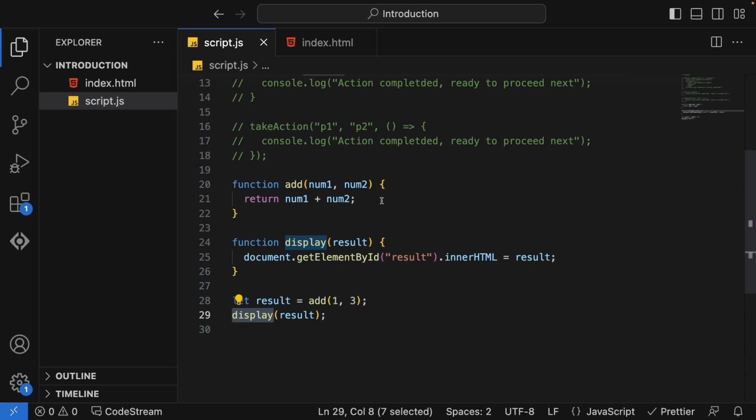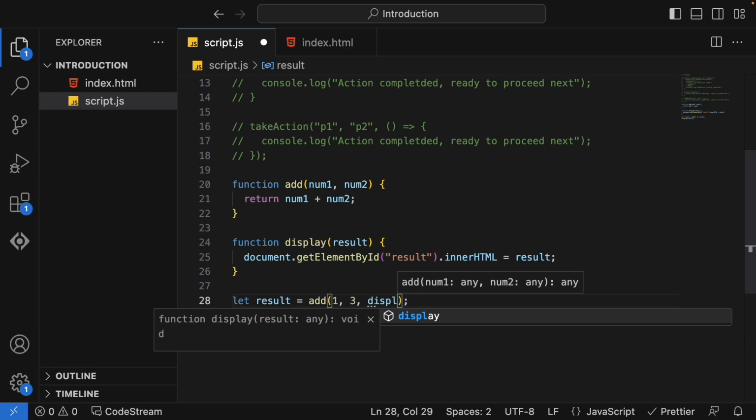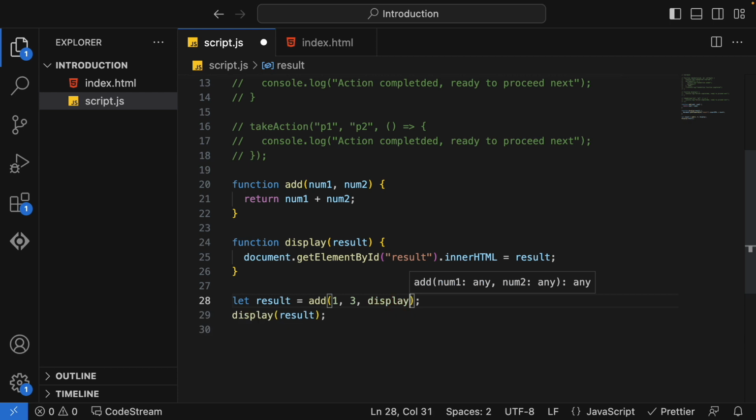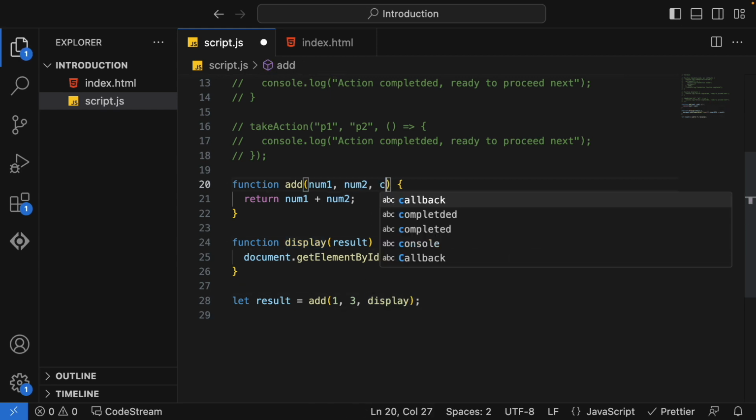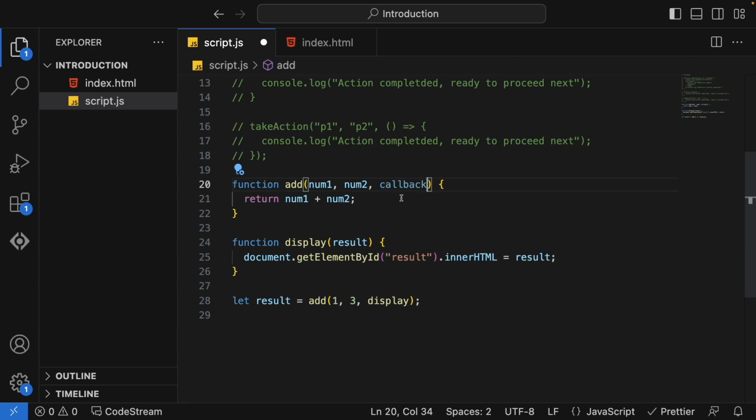So here I'll add a third parameter that is called display. I'm just giving the name of the function here. Sounds good. Let me also accept it here. So here I should call it a callback. In this case, we don't want any return result.